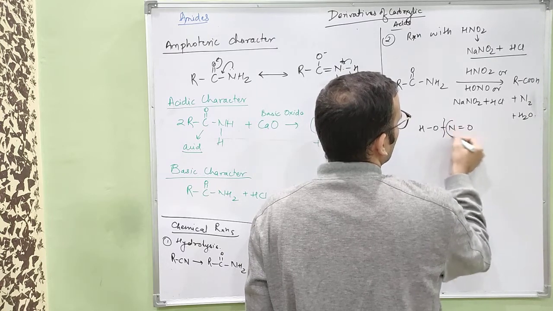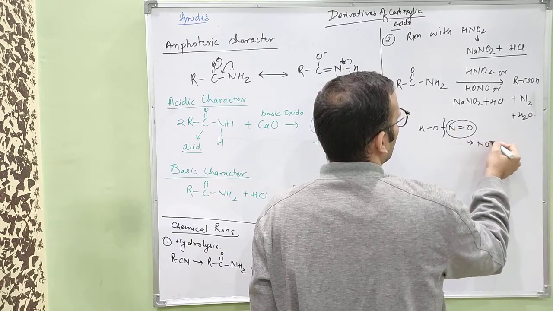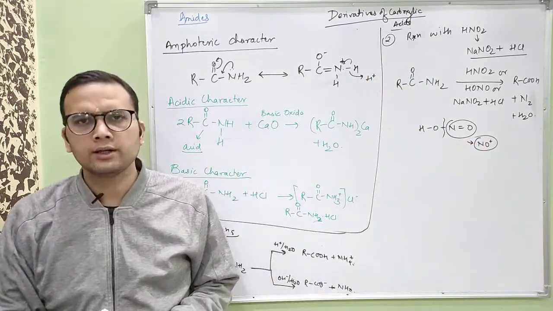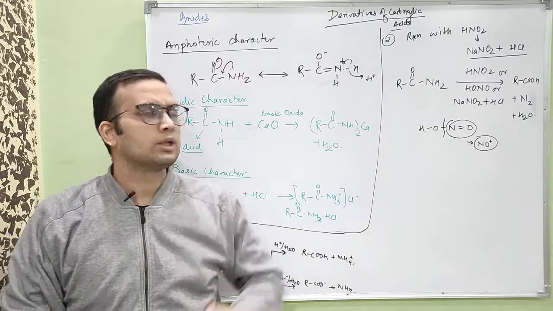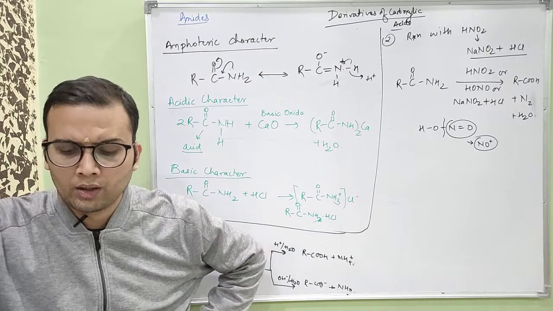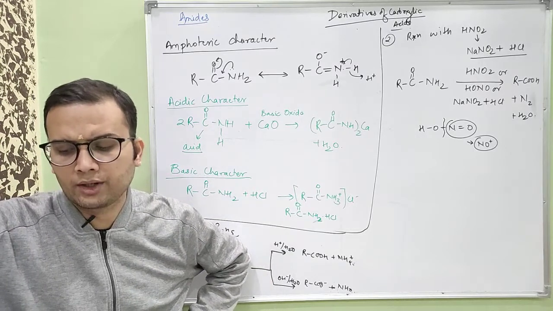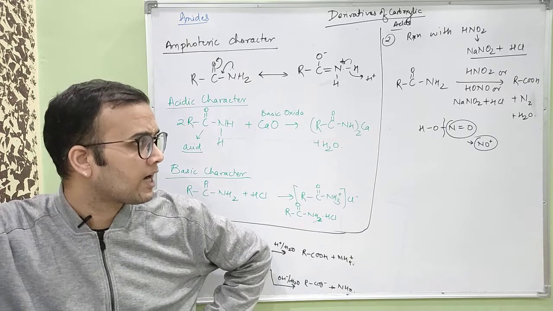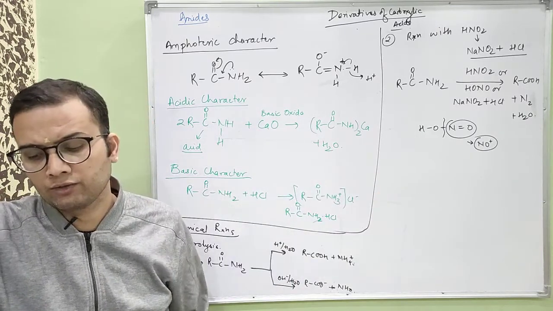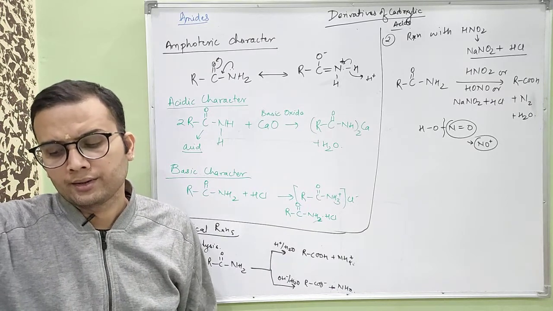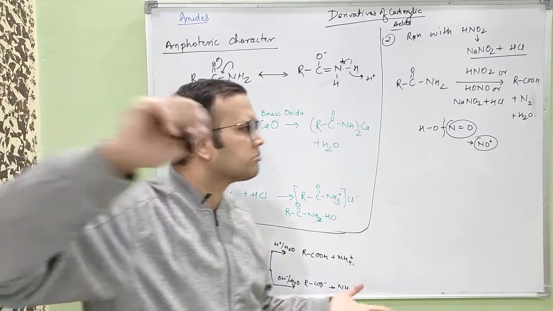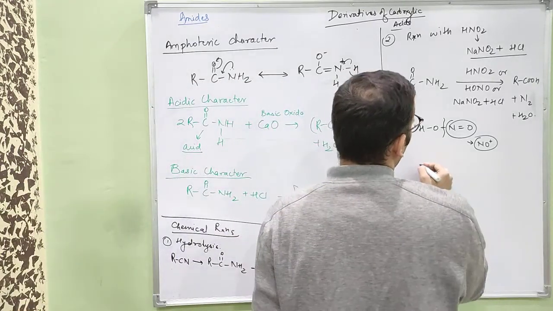What happens in this one is basically, HNO2 is this. There is some kind of reaction where you get NO plus. This is the electrophile you get, and there is some kind of a reaction here which gives you the particular products. Write that. The reaction proceeds via the attack of the electrophile NO plus generated from HNO2.